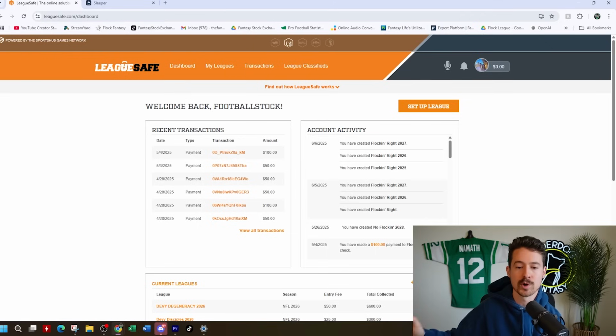If you accidentally renewed the league for the wrong NFL season, which I have done before, where you go No Flock in 2025 and you accidentally put in it's for the 2028 season, that would probably require support actually fixing that for you. Stick to this tutorial that I just did and you will be just fine, but their support is fast and they can help you if you do goof up.